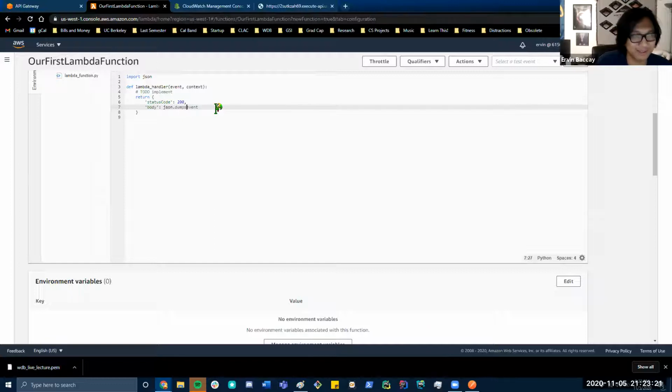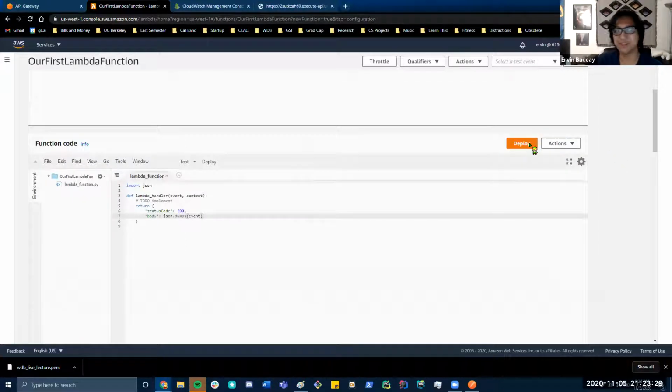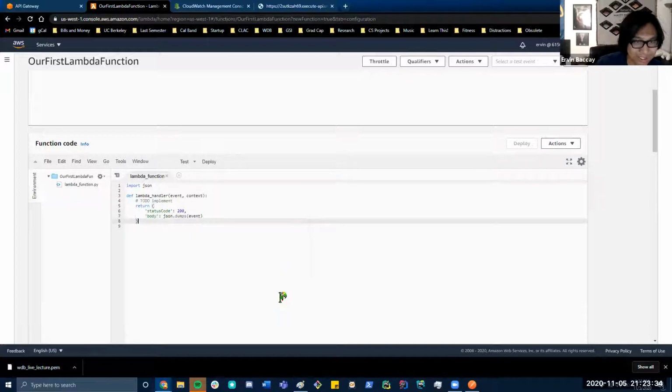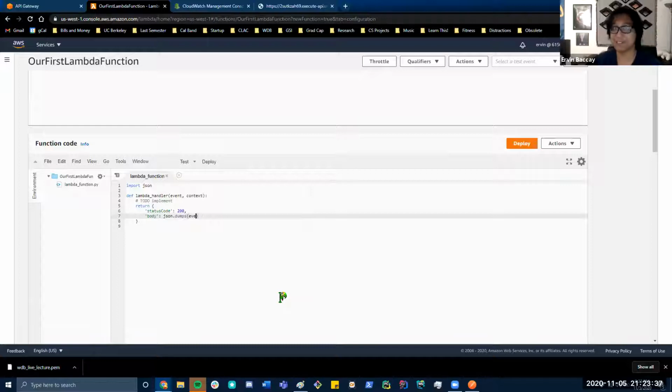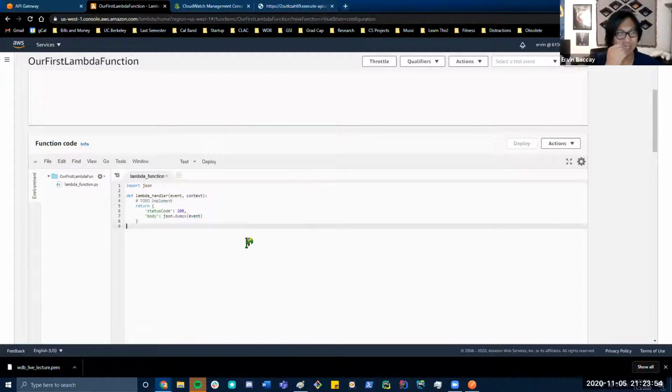Also, I can't believe I have to talk about this, but sometimes Lambda has these really weird errors that just happen. For example, what you just saw, for some strange reason, it didn't get the change, or maybe I was stupid. Maybe I'll watch this recording and see that I just typed out Eve. But sometimes Lambda has the possibility to not actually deploy the entire function. So if you do a very quick fix change, like dumping the event instead of an actual string, then for some strange reason, okay, thank you. I'm not going crazy.